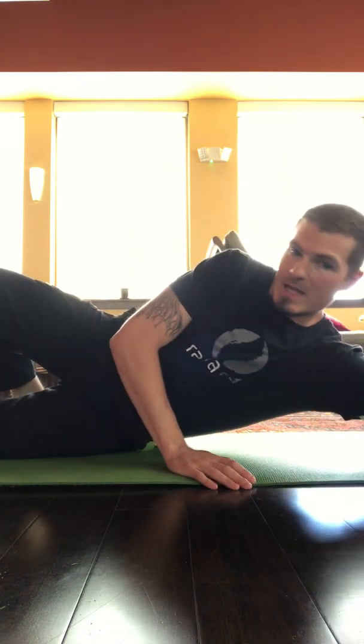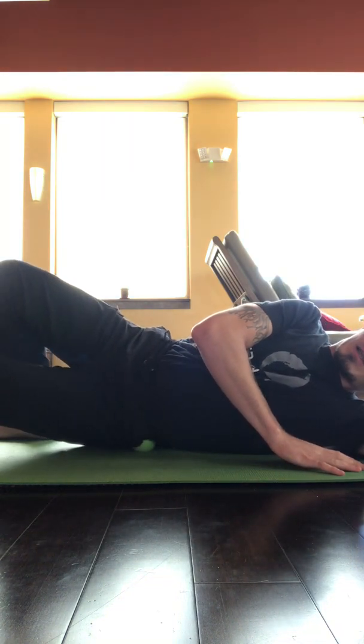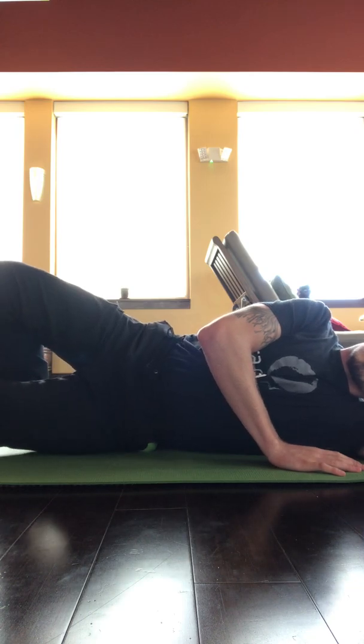So just place the lacrosse ball on the floor, leaning into it with that soft area between those two bony prominences I just mentioned. And I like to lay all the way down because I find that it allows me to relax completely into the work. I find that sometimes when I'm up here like this, I'm bracing against it a little bit, and it ends up being counterproductive to what I'm trying to accomplish. But certainly try a couple different variations out and see how it feels for you.